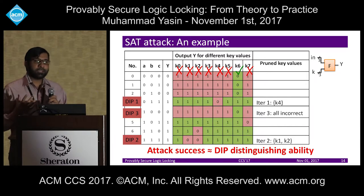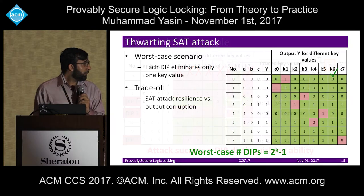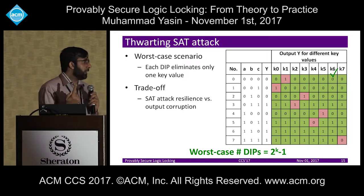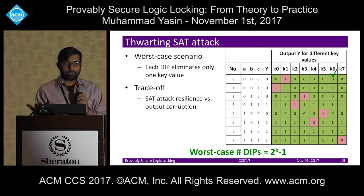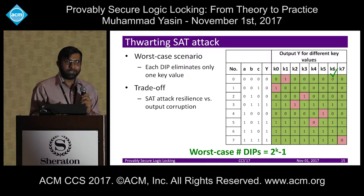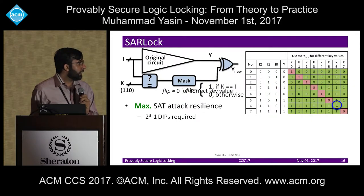This example shows you that attack success depends on how many keys will be eliminated by one DIP, right? And the number of DIPs required for the attack will be dictated by the distinguishing ability of the DIPs. So if we look at the worst case scenario for the attack, it means that in one iteration, for one DIP, only one key is eliminated. So if you see in each row, there is exactly one red entry. In this case, the number of required DIPs will be exponential in the key size, that is 2 to the power k. But you note that most of this table has green entries, right? Which means that most of the time, the circuit will work correctly. So we are achieving the SAT resilience at the expense of what we call the percentage of incorrect outputs, or output corruption.